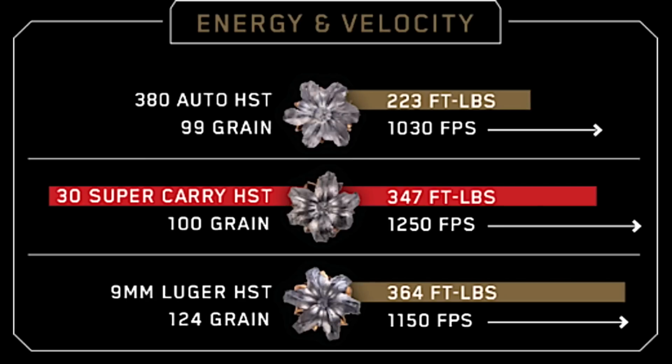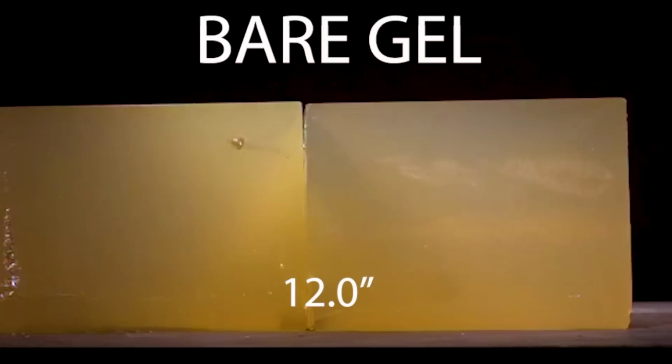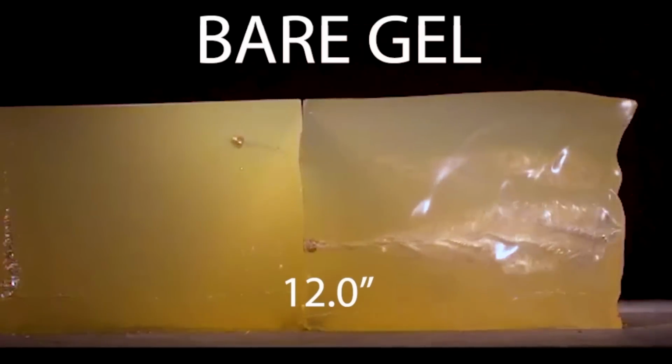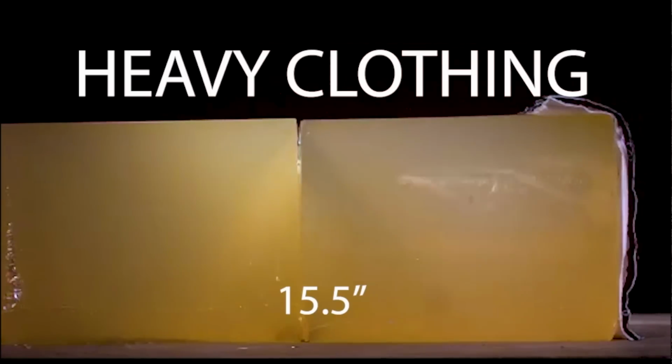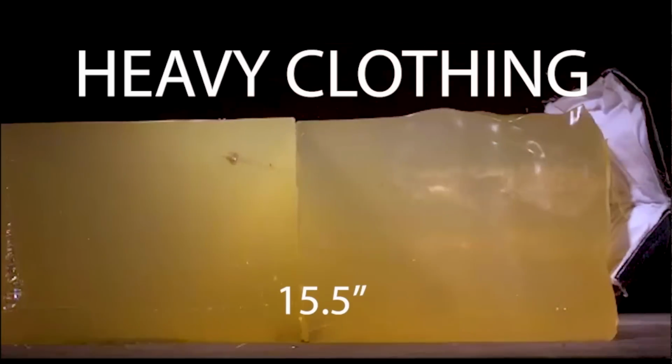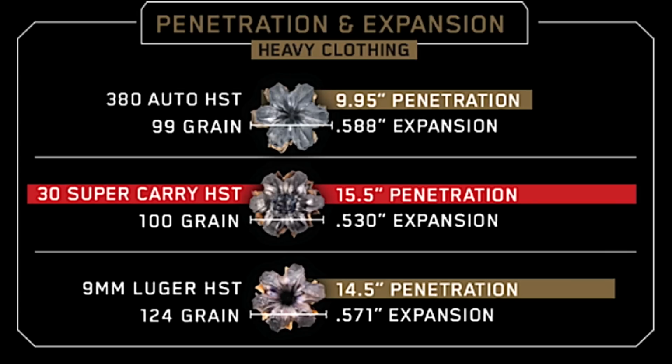Now, I'm going to put up on the screen here some ballistics with the 30 Super Carry. It actually penetrates a lot better than the 380. It's almost the same diameter of expansion as a 124 grain 9mm and penetrates about the same. The energy is almost identical to that of a 124 grain 9mm and far surpasses the 380 ACP.